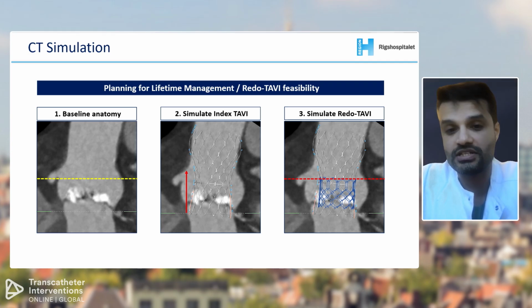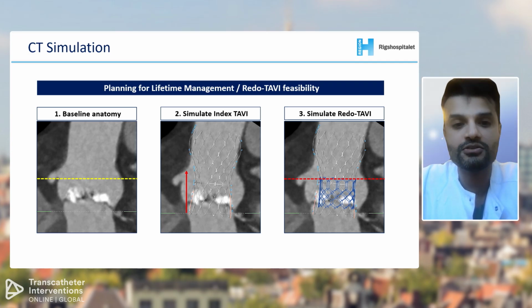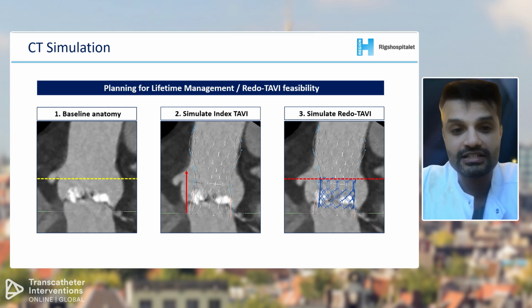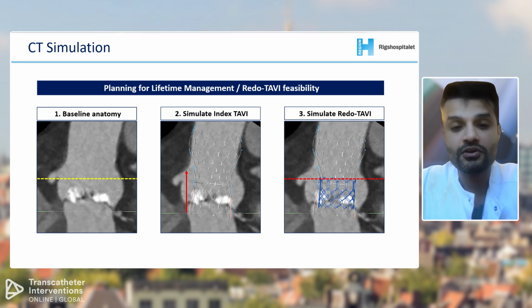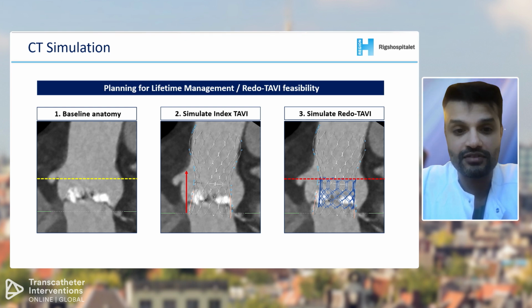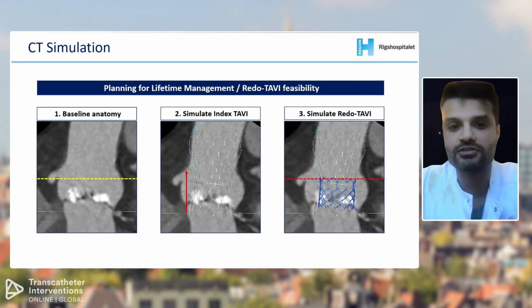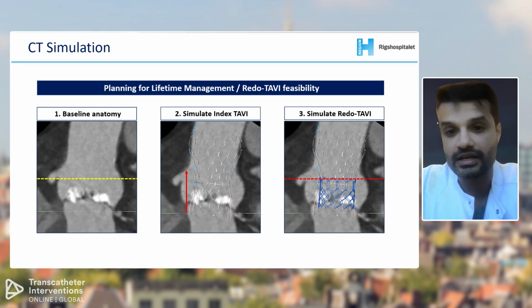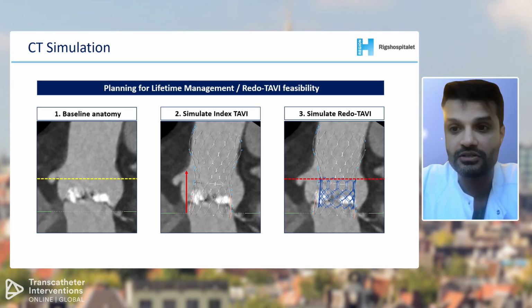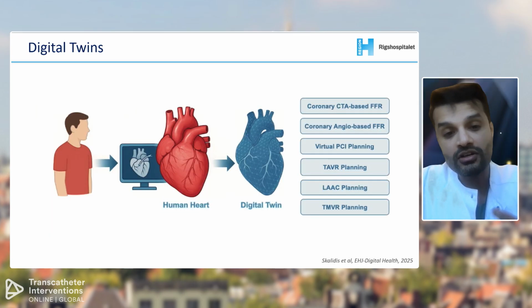Let's say it's a 2D sort of simulation, but we are already doing simulation almost on a day-to-day practice. Even if you don't have software that lets you put a specific valve, just the act of putting particular squares or circles or cylinders, these are all forms of simulation that probably we're all familiar with when it comes to treating valve-in-valve cases, bicuspid cases, and increasingly now this concept of lifetime management and redo TAV. But the technology has progressed.